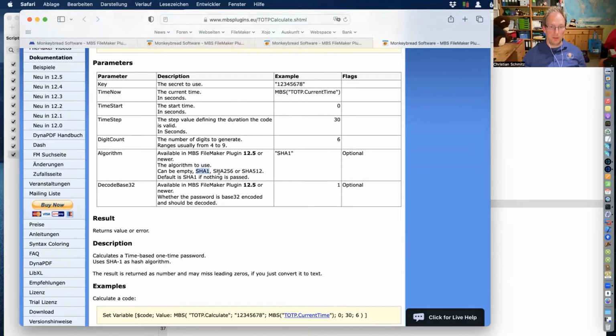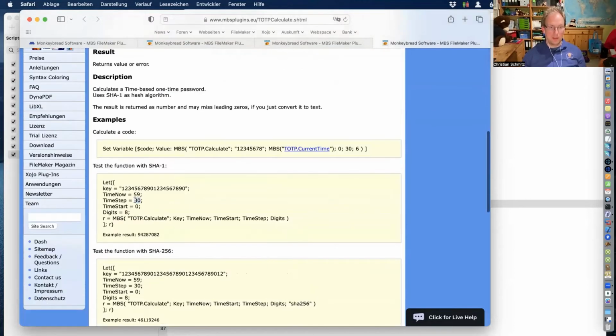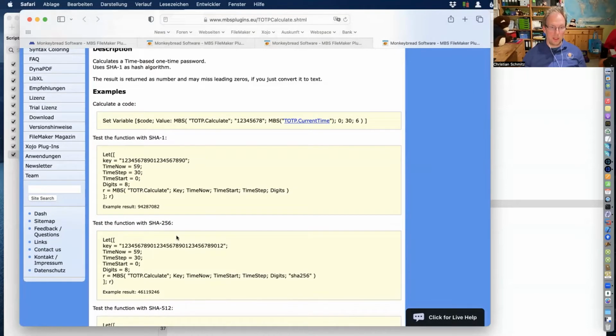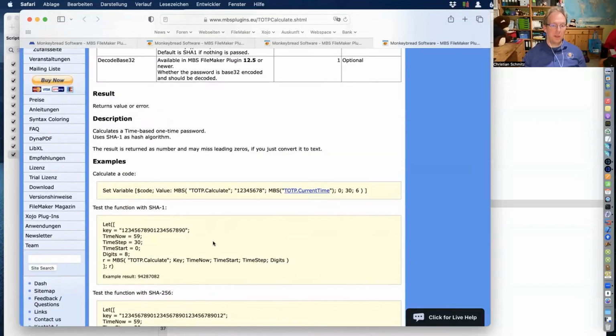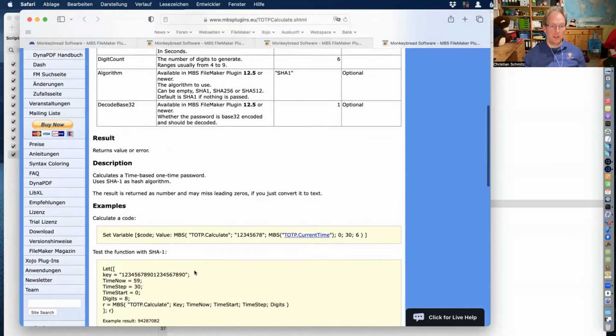We used to only have SHA-1, but now we can also do several others, and you can decide whether the password is base 32 encoded, not 64, but 32. And if you have that, we can decode it before we do the calculation. And that's needed for a few services. It depends if your service gives you the secret already encoded or not encoded, and which algorithms they use. Usually, the time step is just 30 seconds and start 0, but if you're not told otherwise, you may just try that. And we compared it to a few other authentication apps, and it seems like our algorithm works. So if you have a web service needing one of these 6 or 8 digit inputs, we can calculate that for you.